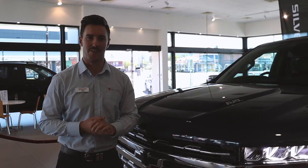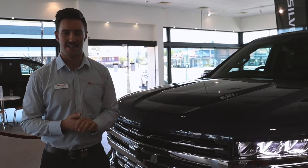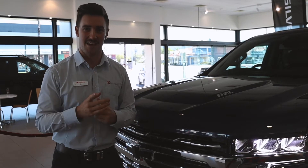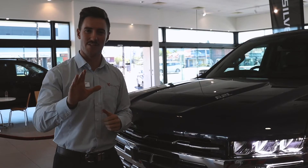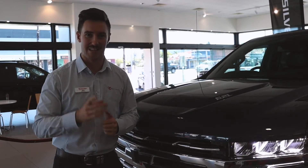The 2020 Silverado 1500 comes with Chevy's 6.2 litre V8 petrol engine. It's the most powerful pickup truck of this size — 313 kilowatts and 620 Nm of torque, absolutely incredible. And you wouldn't think I'd say it, but it's actually the most fuel efficient V8 on the market too.